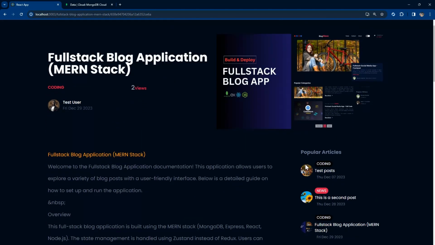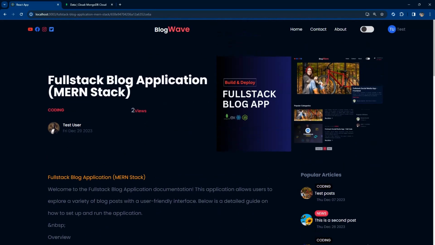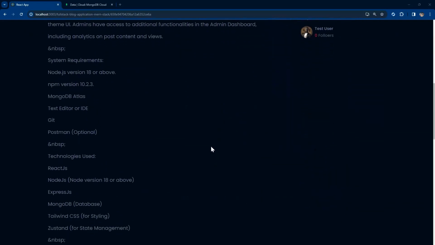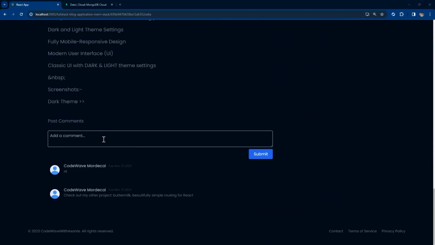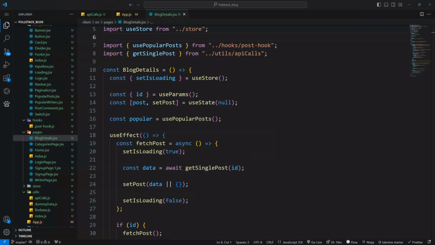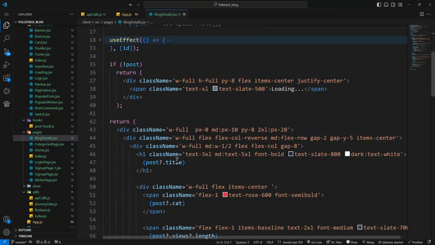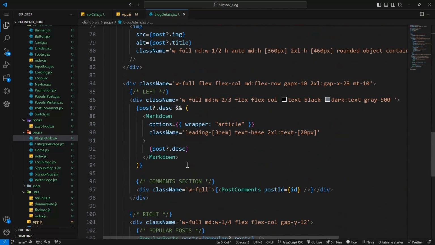Okay, so where are we going again? Okay, let's work on the comments. Okay, great. Comments. So in the comments here, you go down, down, down. Comments here.